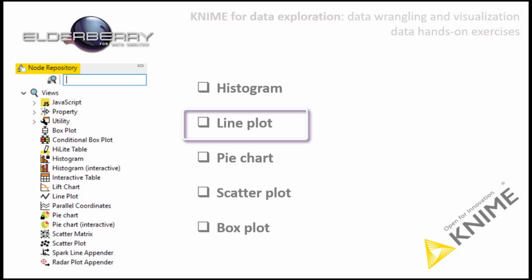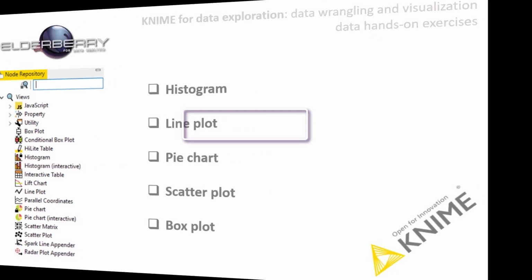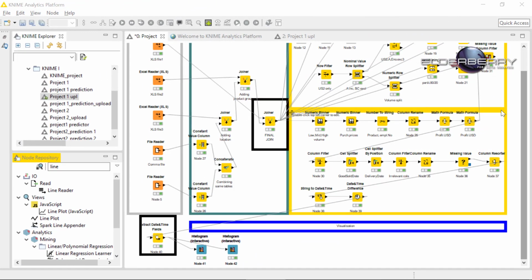So let's suppose we want to see the trend, how many pieces were sold in time, and let's group that by month. I suggest to get the picture in a time trend. Firstly, let's extract month in number, or let's do that in weeks. So open the KNIME workflow, our project.